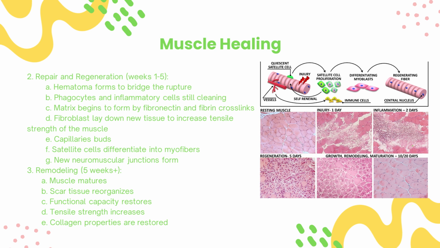Then we go into the remodeling phase, which is the last phase of muscle healing. And this is anywhere from 5 weeks onwards. The remodeling phase, what happens is the muscle starts to mature. It starts to return to its normal properties. Scar tissue is starting to reorganize to the lines of stress that we pose on it.